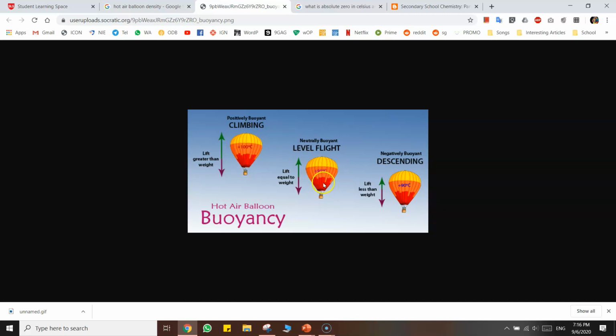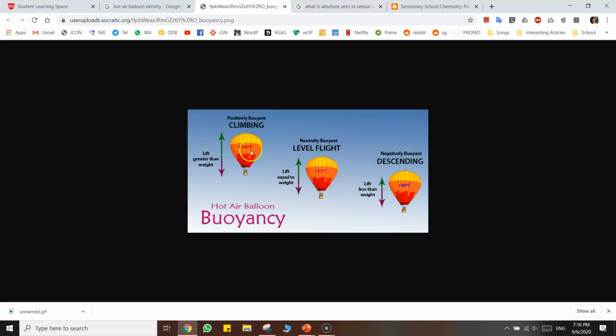So whoever invented the hot air balloon has calculated that if you heat the air up to 95 degrees, that would mean that you will get roughly equal buoyancy as the atmospheric air at a nice height, at the height that you want to be at. And if it is any less than 95, which is about 90, then the hot air balloon will start to descend. You want it to descend slowly, you don't want it to crash all the way to the ground.